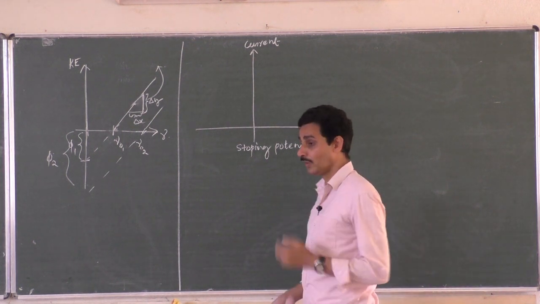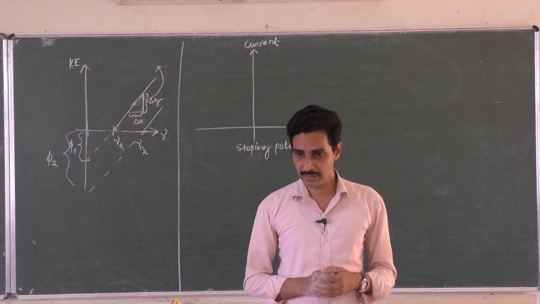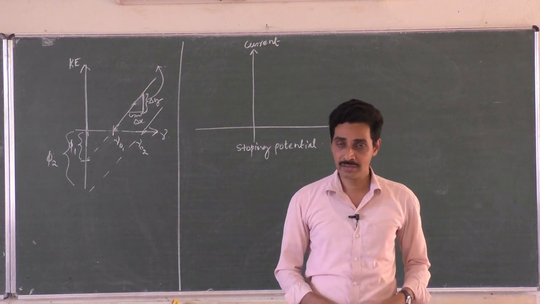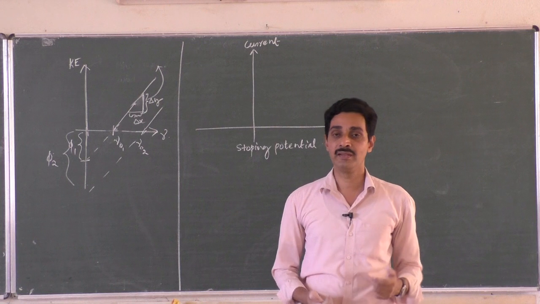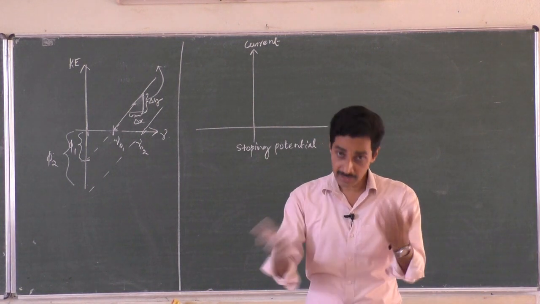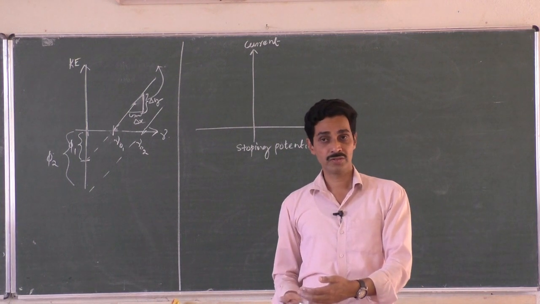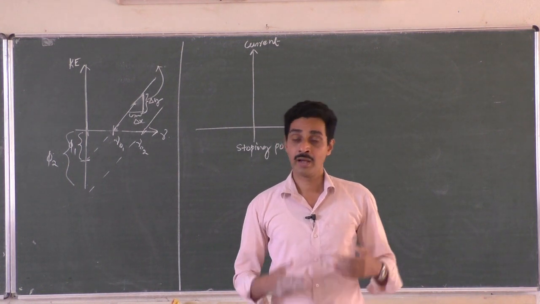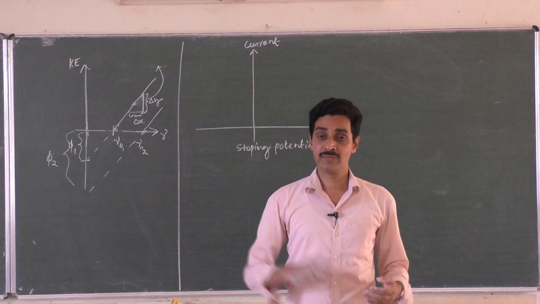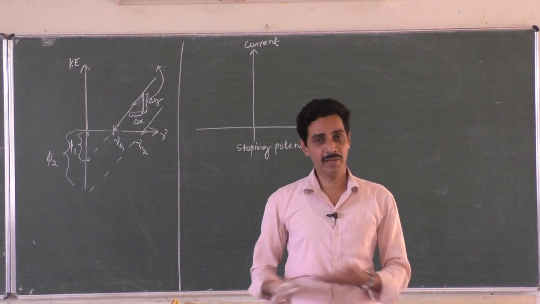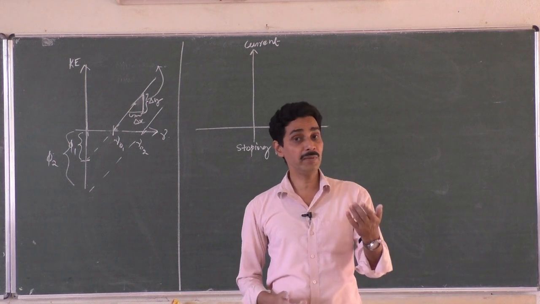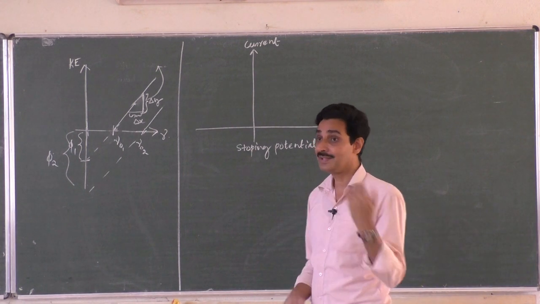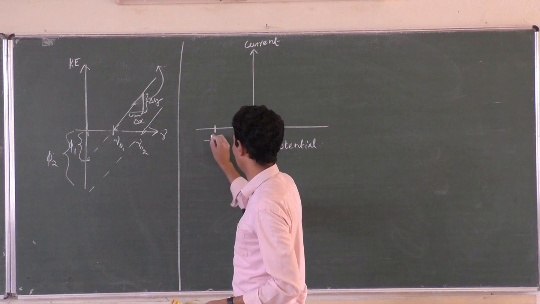So, if you want to stop those electrons, when the light was less bright, they were stopped by a stopping potential. When the light was made brighter, the same potential can stop the photoelectrons. Why? Because when the light was made brighter, similar photons were coming, but their number is more. So, for example, a stopping potential of minus 4 volt can stop electrons when light is incident, and if it is made brighter, similar photons are coming, so minus 4 volt can stop those electrons also. Their number may be more, no problem. Each photon is stopped by the stopping potential. So, when you change the intensity, the stopping potential doesn't change.